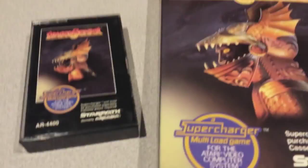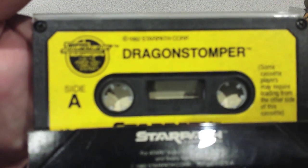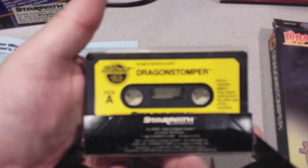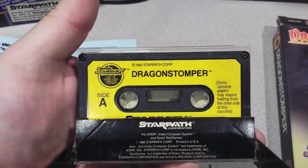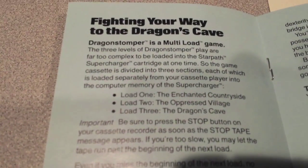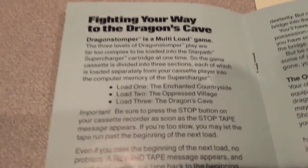Hi, folks, we're back. And again, I wanted to show you, I took out of the box Dragon Stomper. If you notice, again, standard cassette thing. Great graphics. Let me open this for you. And you'll see there's side A and side B. Like so. And again, this game, like I said, is one of my favorites. It's like an adventure RPG game, and it's loaded in 3 different sections, 1, 2, and 3. When you load it on the screen, it'll tell you to stop the tape.